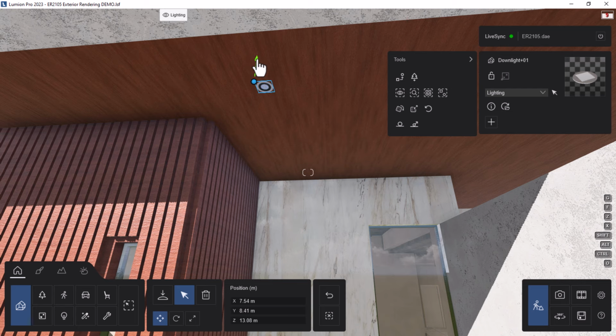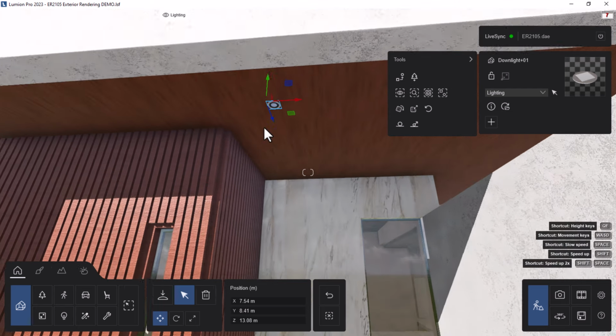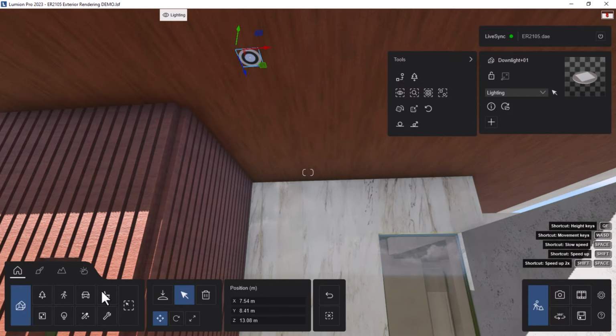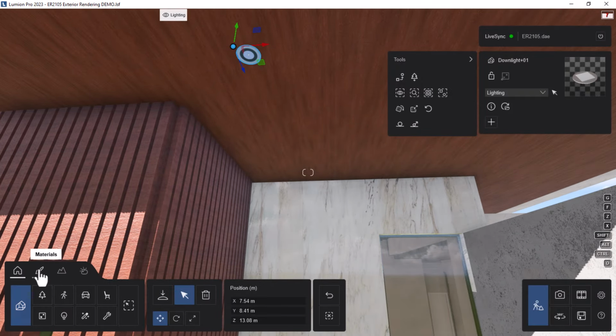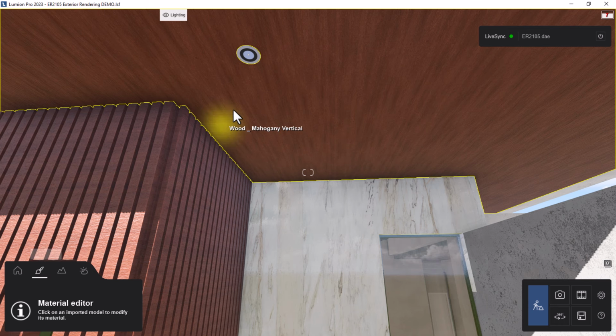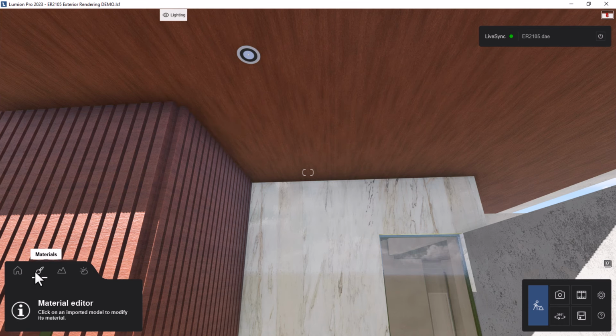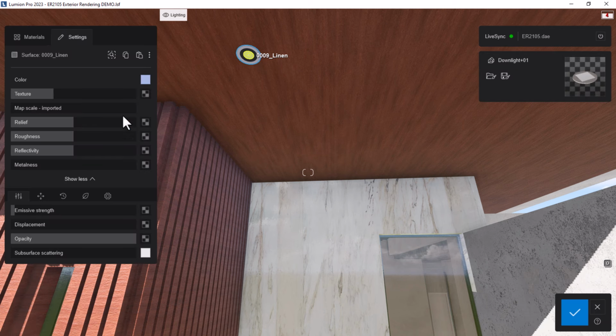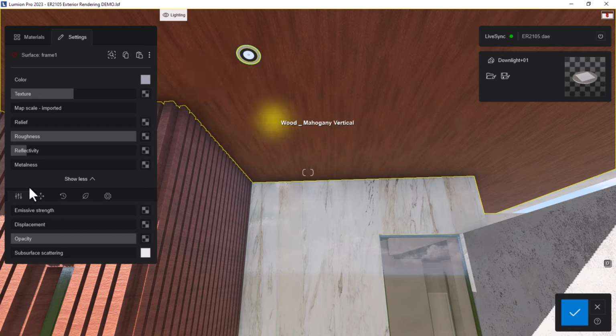Make sure you are accurate, right? Okay, so we might need to modify the surfaces of it. Let's activate the surfaces or the materials. Then I'm going to click on this one, change the emissive style to there. Okay, these ones have textures.